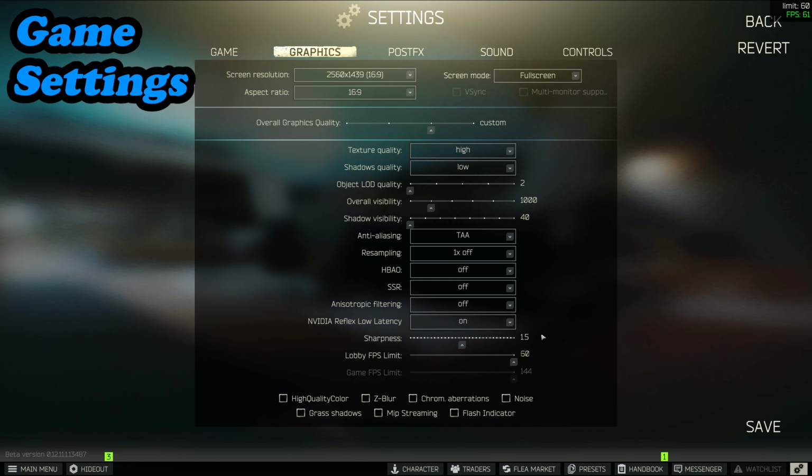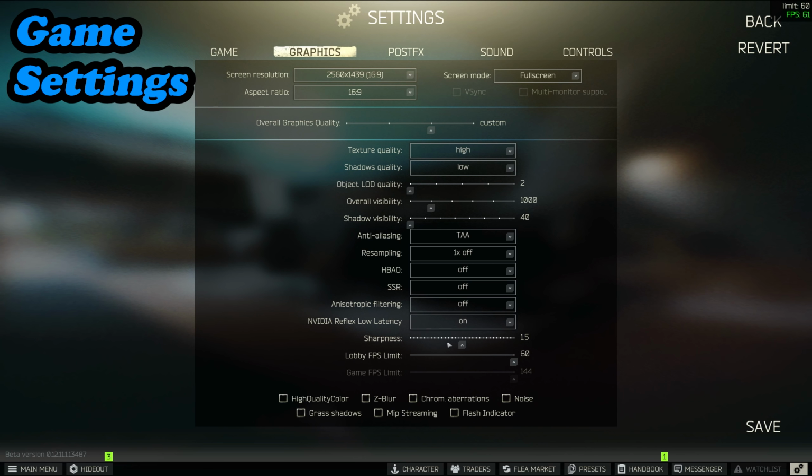Now, when it comes to sharpness, this one is personal preference. It's what you'd prefer to run. I prefer to run 1.5. As a streamer, I probably shouldn't be running this high. However, I do have custom NVENC settings via my encoder, via the StreamFX plugin, to run a little bit more sharpness. I can kind of get away with it, but I want to run more sharpness for my recordings for YouTube. So I've got to find this balance between what looks good on YouTube and what looks good on Twitch.